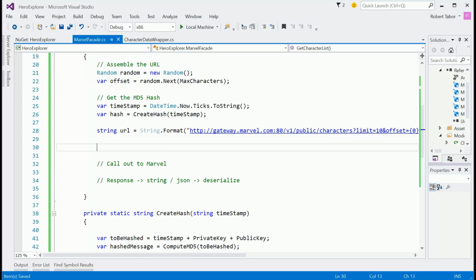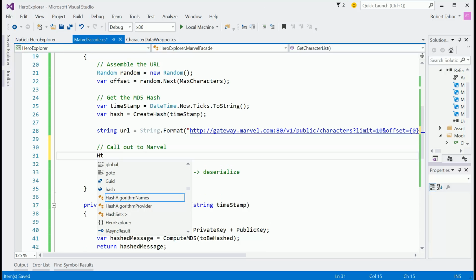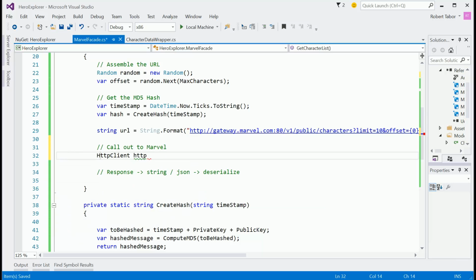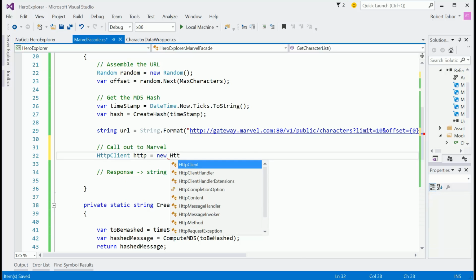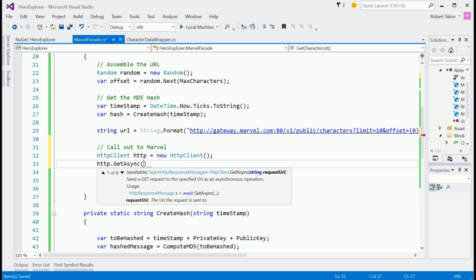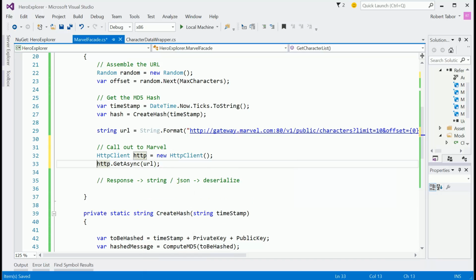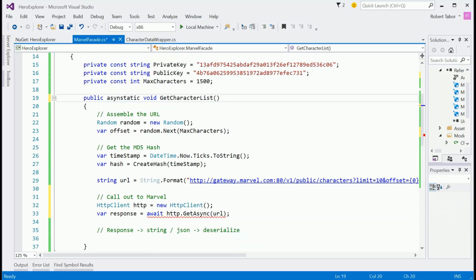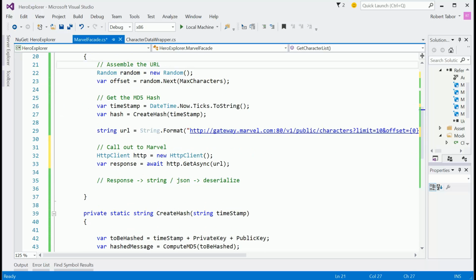All right, next up, I'm going to use the HttpClient called http, and I need to add a using statement for it. So I'm adding using System.Net.Http, equals new HttpClient, and that'll allow us to do this http.GetAsync, passing in the request URI, so give it the URL. And what I should get back from that, and it's awaitable, is a response. And that response will be of type HttpResponseMessage. Now you notice the red squiggly, that's because I have to go through this little dance here and add the async keyword, and I think that's all I need to do right now. We'll come back to that in a minute.